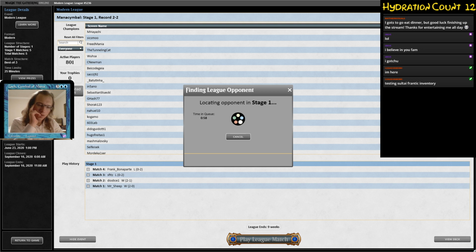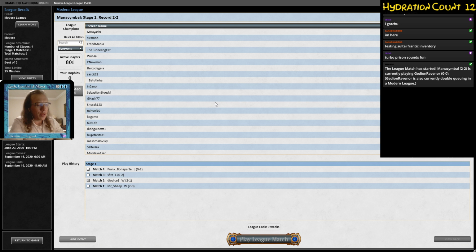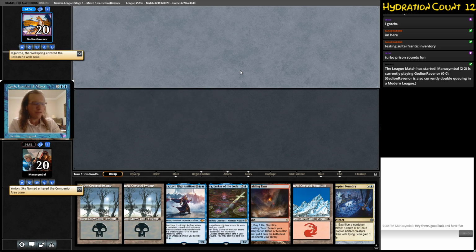Sultai Frantic Inventory. Yikes. Can we real talk for half a second about Frantic Inventory? I love that card. That name is terrible because the previous version was Accumulated Knowledge and the new version is Frantic Inventory. I cannot think of a card name that less reflects the concept of accumulated knowledge than Frantic Inventory. I don't know what to do with that.